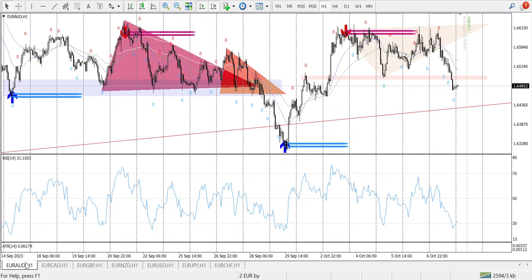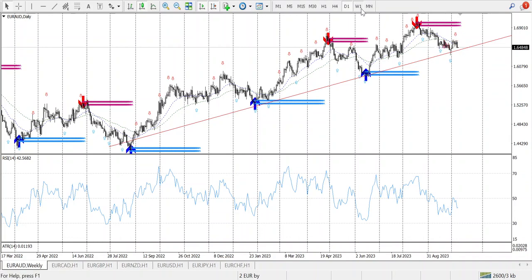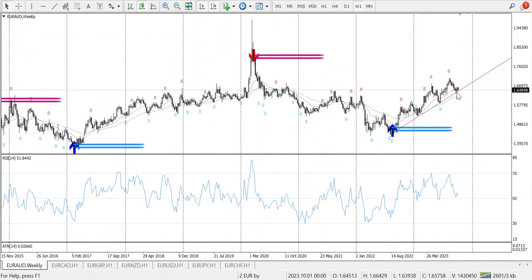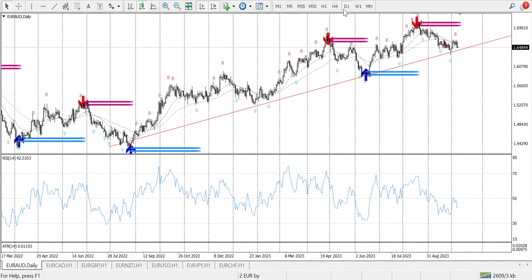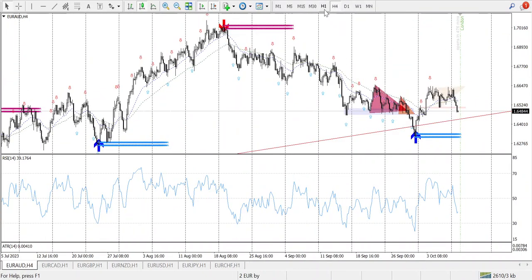Yep, coming to Euro AUD. So I took a buy signal. If I go to weekly, the bullish engulfing is here, so it may go up. I pretended, and it was on the trend line, obviously, you can see that. So I was expecting the buy trade, but that analysis was good. That's not a rookie mistake.